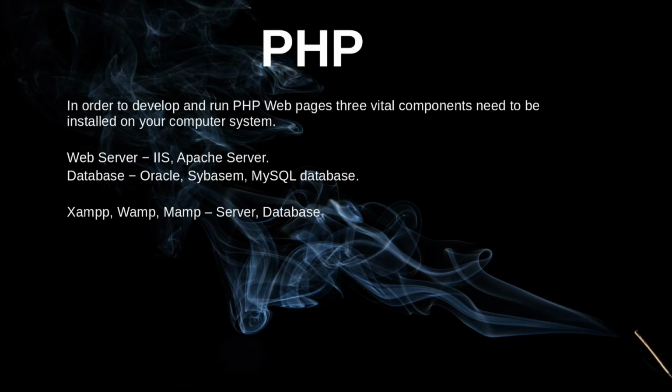Now in this video we are going to use XAMPP, WAMP or MAMP. You can use any of them, and by using XAMPP we are going to get both the web server and the database. That means by using only XAMPP you don't need to install the Apache server or MySQL database separately.